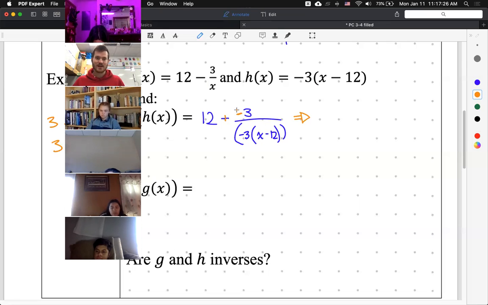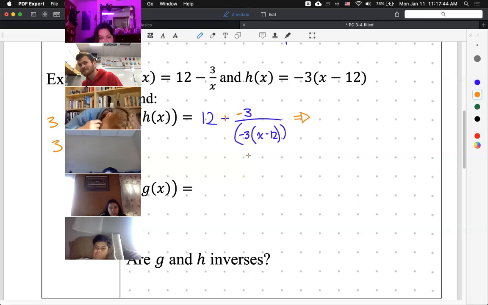And this trick that I showed Ellery last time: I have a negative 3 in the top, a negative 3 in the bottom. That negative 3 is being multiplied by something. That means I can do something else to that. Everyone remember that trick? No. Emily, do you remember that trick? What would I do with that negative 3 in the numerator and negative 3 in the denominator?